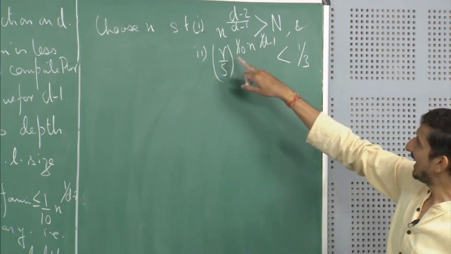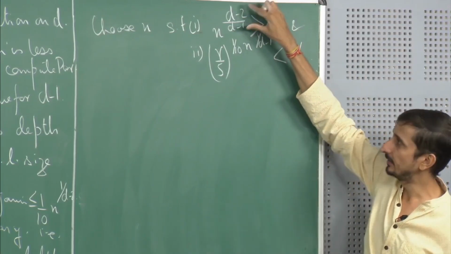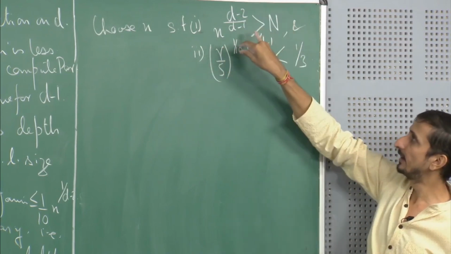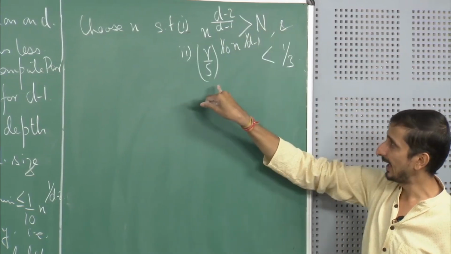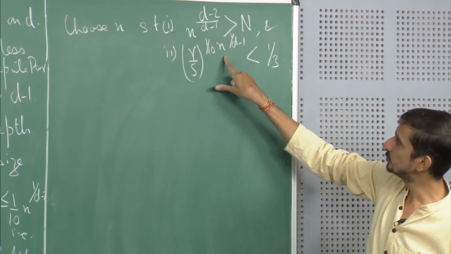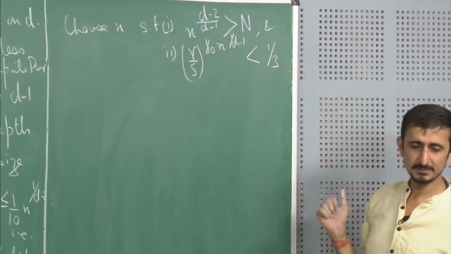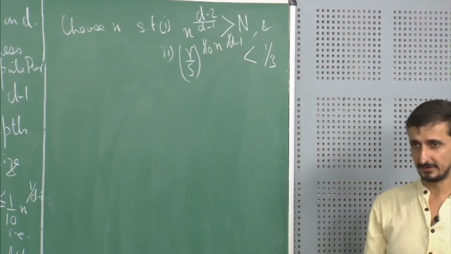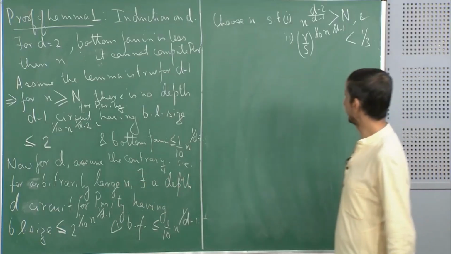Now, note that this exponent over here is less than 1, right. So, I can choose n large enough so that even with this exponent, this left hand side term is greater than capital N. And here, this gamma is less than 5, so this quantity is less than 1. So, I can again choose n large enough so that with this power this term becomes less than 1/3, and take n to be the maximum of these two. Because n is arbitrarily large, I can always choose such an n.